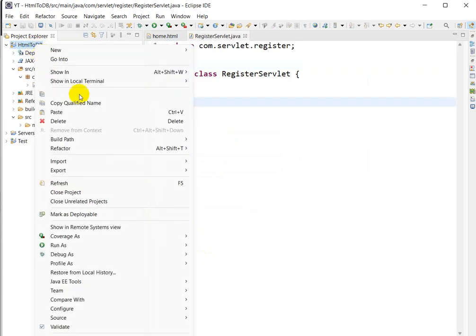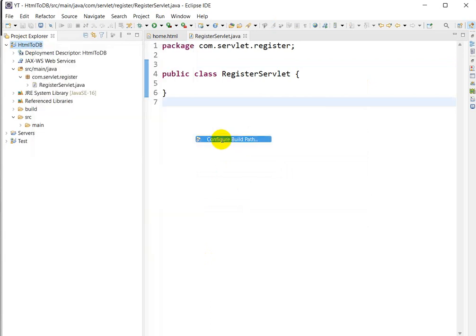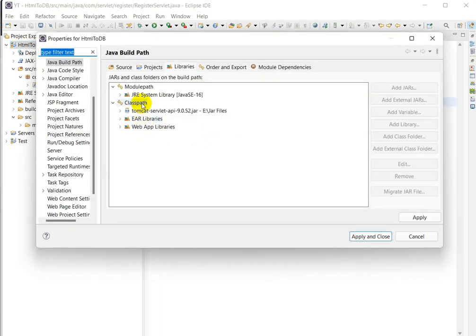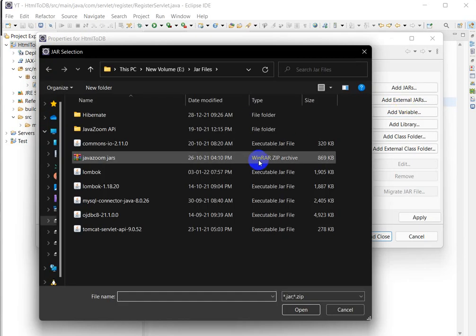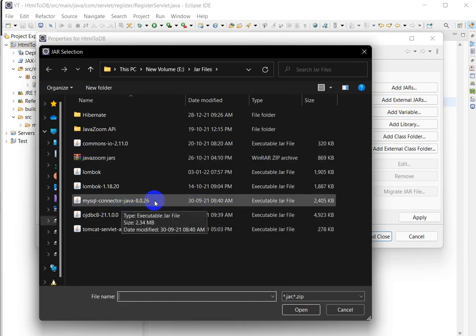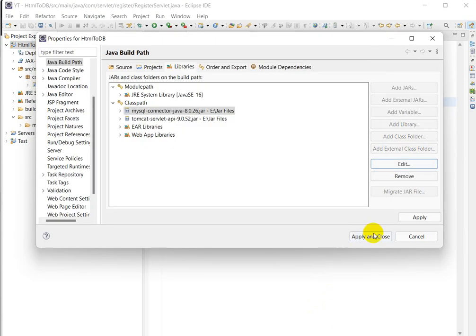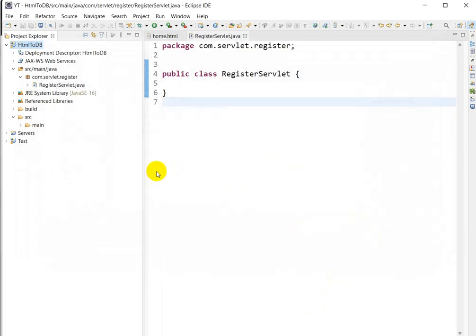So right click on our project, go to build path, configure build path and click on classpath, then click on add external jar, and here you can see I have already done that, MySQL Connector Java. You can go to the location where you downloaded. So I will click here and click on open, and here you can see the MySQL connector jar file is added, and click on apply and close. So in the reference libraries you can see Tomcat and MySQL are added here. If you want to work with HttpServlet, you must add this servlet API, and if you want to work with the database, you must add this MySQL jar file.